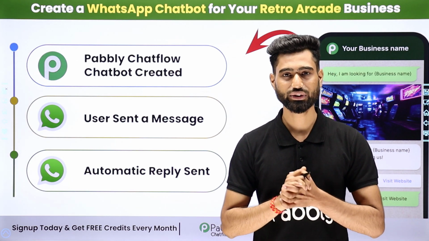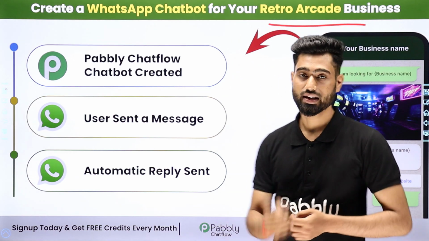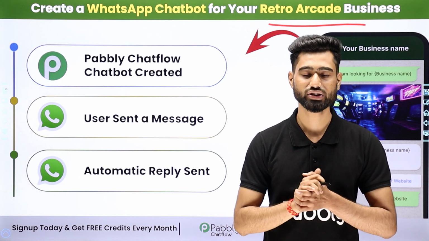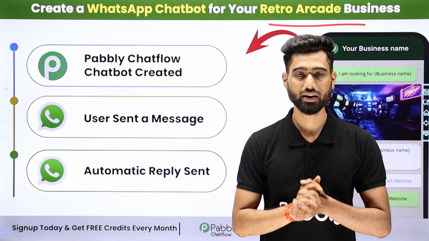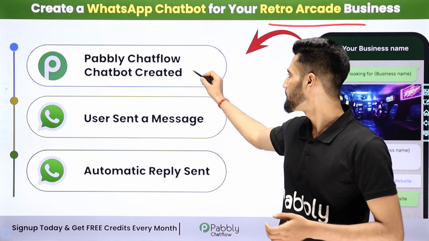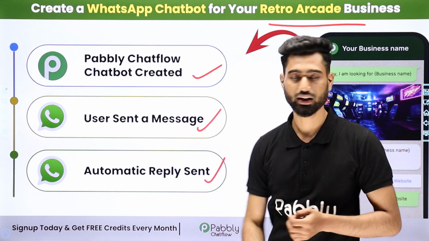In this video, we are going to learn how to create a WhatsApp chatbot for your retro arcade business. Suppose as the owner of a retro arcade business, I use a WhatsApp chatbot to share games, ticket prices, timings and schedule bookings. We can automate this process with the help of Pabbly Chatflow WhatsApp chatbot. When users send a message, the chatbot automatically replies.